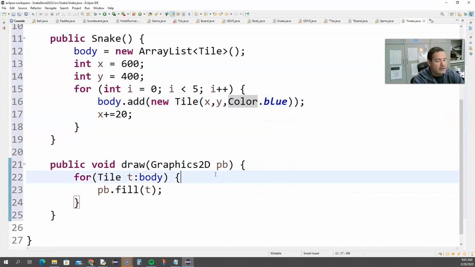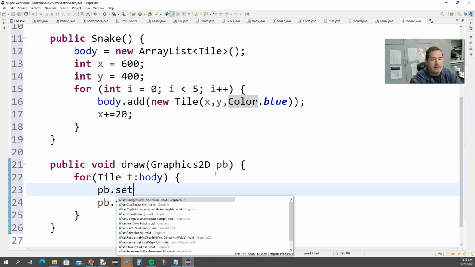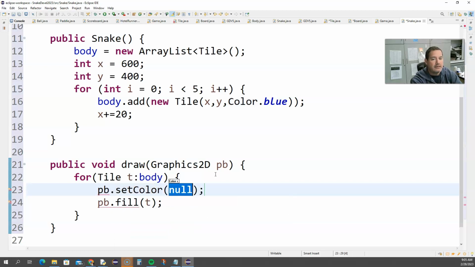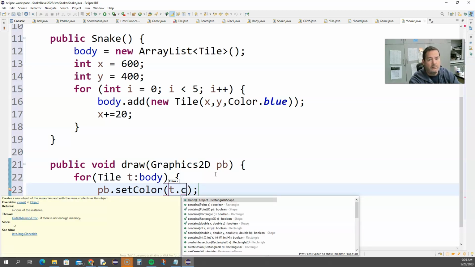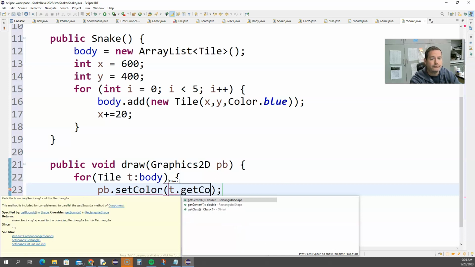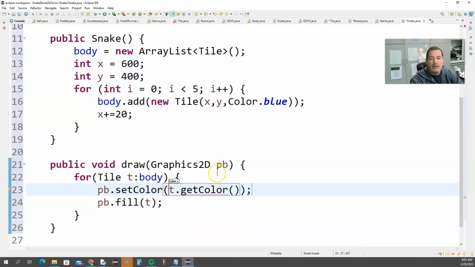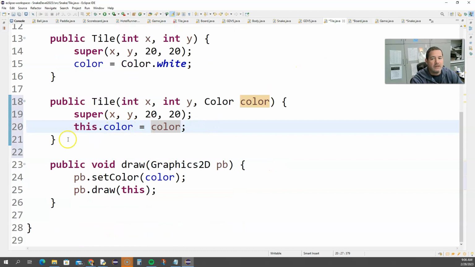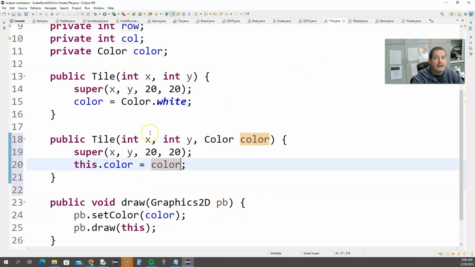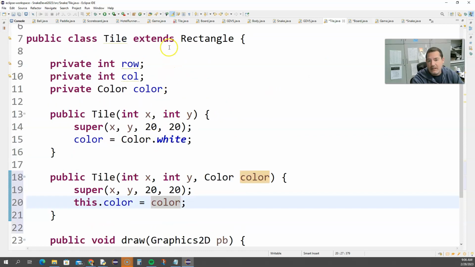So now I could say pb.setColor, and I'm going to set it to the color of the tile in the body. And I just referenced a method here, getColor, which I don't have, but I have this private attribute, and I'd like to be able to get it.